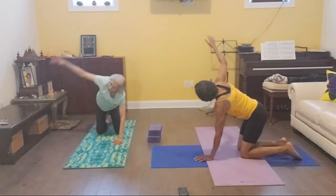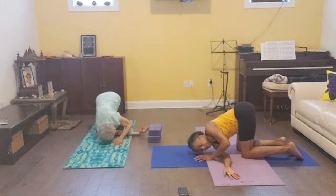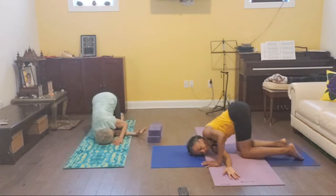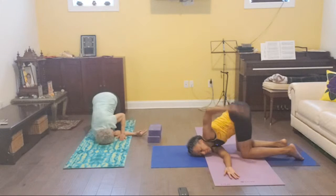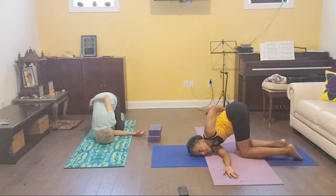Now on the next exhale, we're going to keep our right ear and right shoulder down on the mat and relax. Breathing through your nose. If you'd like to lift your left hand up toward the ceiling, allow it to drape down behind your back, reaching for your right hip, and breathe.